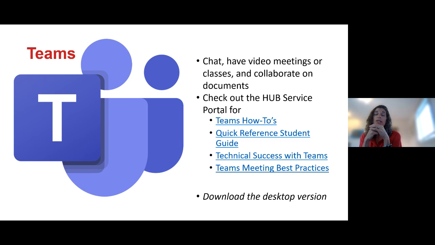And here's some information. When I refer to the hub service portal, that gives us knowledge-based articles, so that's how-to articles, as well as being able to put in a request. So often we'll say you could go check out the hub for Teams, so you can go to the search and search out Teams, and you'll find all sorts of information, Teams how-tos, quick reference guides. There's a couple of things, technical success with Teams and Teams meeting best practices, for more information. And again, download the desktop version. You'll find that the functionality is much more robust and much more stable.